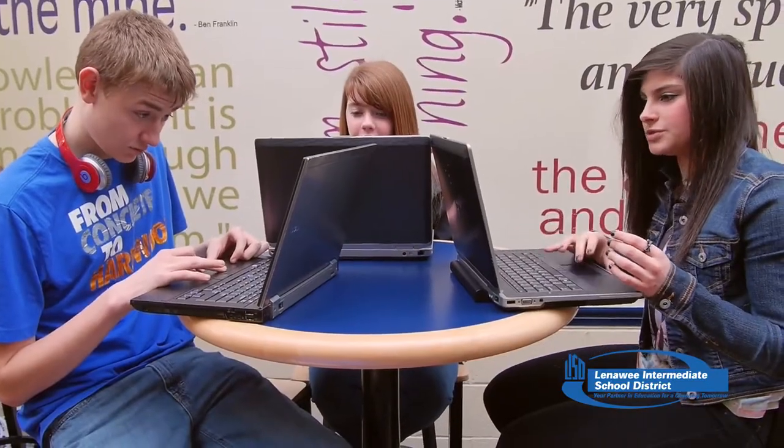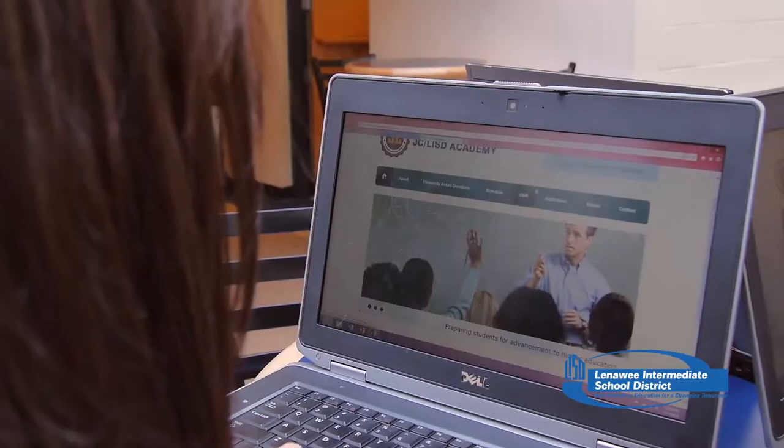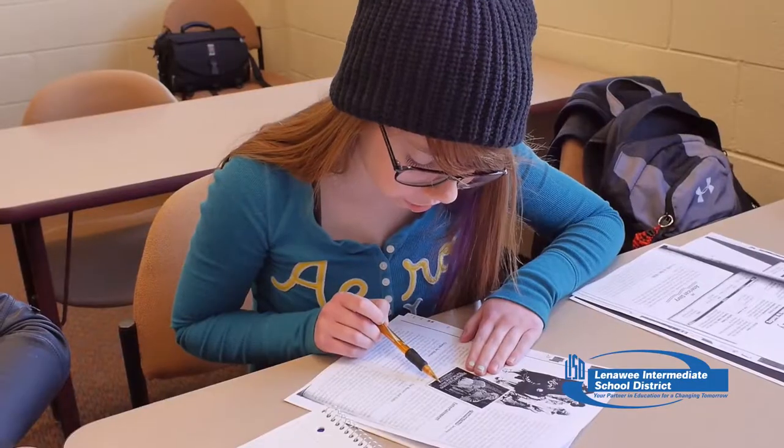The academy truly embodies an attitude of lifelong learning. Learning doesn't only happen from 7 to 3 — it's 24-7, any time, any place. One-to-one mobile technology is new for traditional schools, but for the academy it's always been part of what they do. Teachers create online tutorials, quizzes, publish daily notes, and post additional lessons and practice problems on the classroom website. Students can start homework between classes and get help from a teacher immediately, rather than waiting six hours to remember what was said.